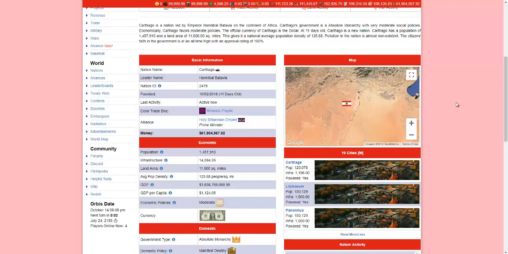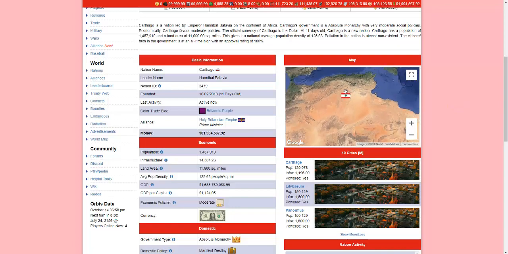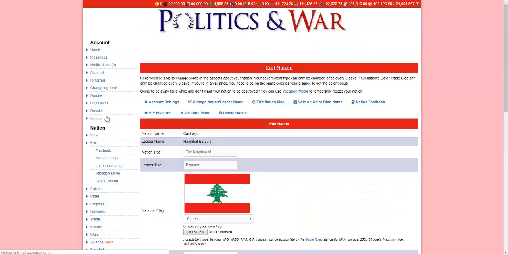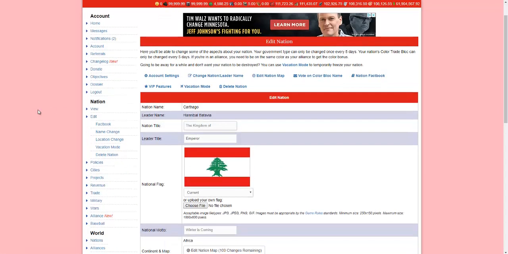It's just like you would before, a marker with your flag on it. But what I'm going to show you is that I have implemented the ability to draw a shape on the map and let that represent your nation instead of some arbitrary point. So to get there, we're going to go to the edit page, and you'll see that I've done a little bit of cleaning up the page.